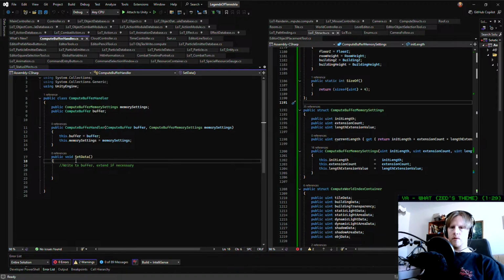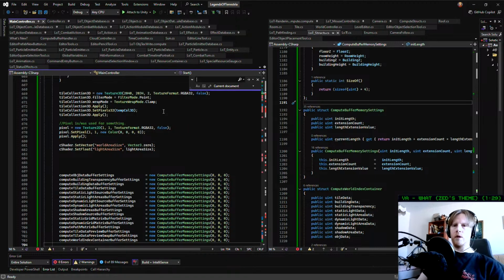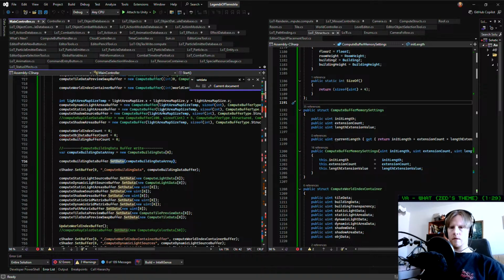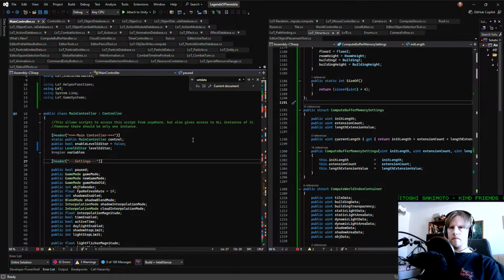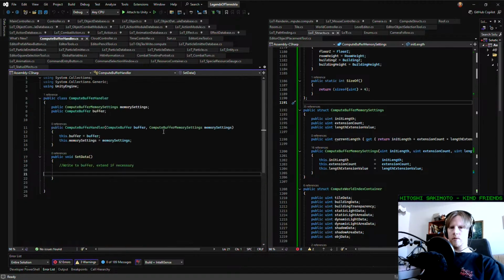So then here we have a set data. Set data takes a T. It takes a type, right? How do you do that?